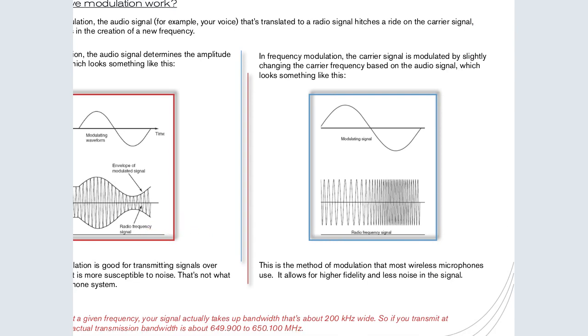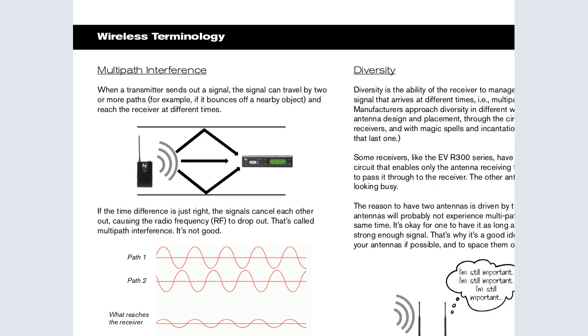In frequency modulation, the carrier signal is modulated by slightly changing the carrier frequency based on the audio signal, which looks something like this. This is the method of modulation that most wireless microphones use. It allows for higher fidelity and less noise in the signal. So that is frequency modulation.